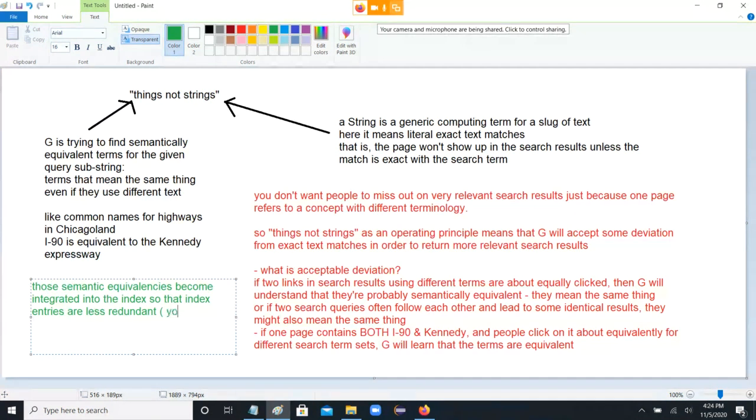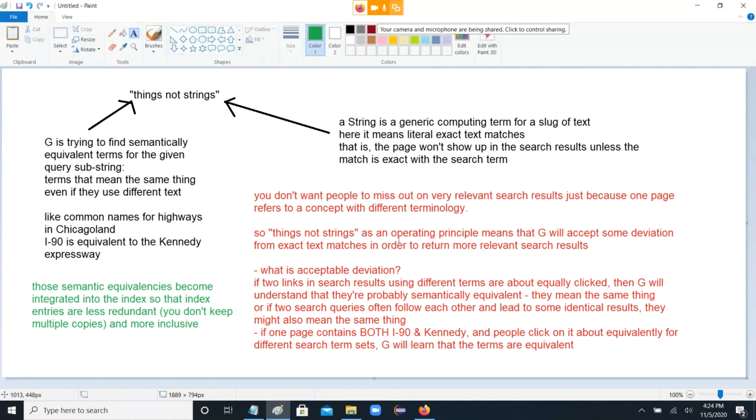You don't keep multiple copies. And more inclusive, right? It's better to have the index entry for, say, I-90 also include everything that has Kennedy, and perhaps vice versa as well. Okay.